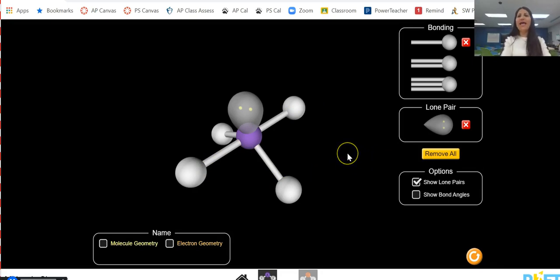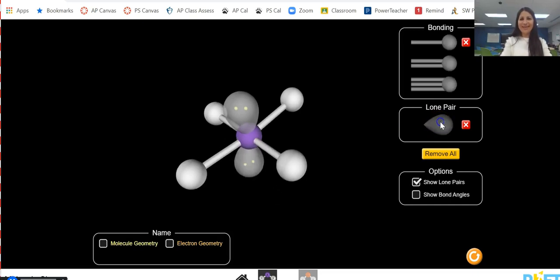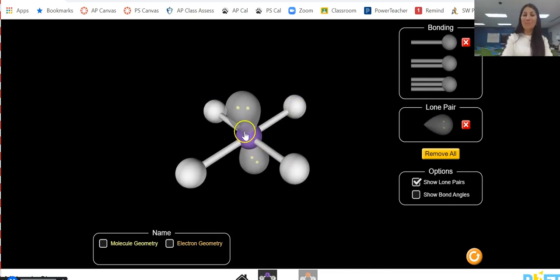All right, what if I add another lone pair of electrons? Here we go. Okay, hopefully you said square planar, and that the bond angles would actually just be 90 degrees. I didn't go over that. They're just 90 degrees going all the way around, okay?